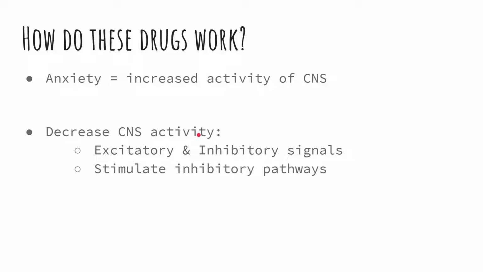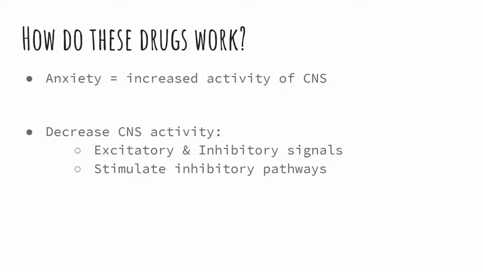Now, we already know in the neurons of our body, everywhere, we have excitatory and inhibitory signals. Okay. We have some excitatory neurotransmitters like acetylcholine, for example, and we also have inhibitory neurotransmitters such as GABA. Okay. In order for us to depress the central nervous system and treat these conditions of anxiety, for example, we need to use a drug that stimulates inhibitory pathways. Why? Because we want to inhibit the central nervous system to bring the patient down from a high level of activity to a low level of activity.